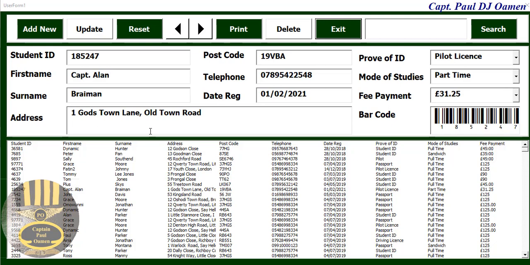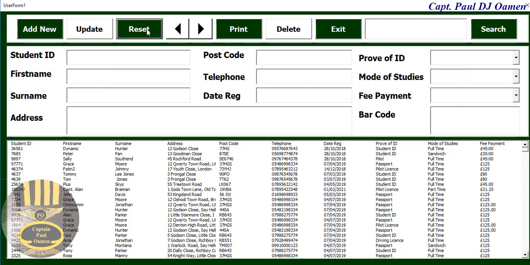Supposing we want to enter new data, we can always reset and enter new student data there. If you notice, as soon as you enter the student ID, it's automatically converted to a barcode here that is stored. And then we can enter the student name.